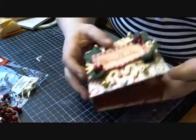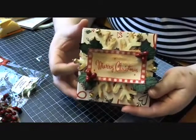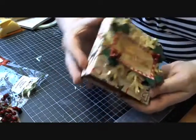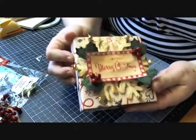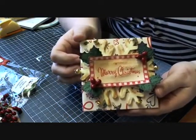So I just thought I would share that little mini with you. Hope it inspires you to make one too. I could also put 2012 down here. Just had loads of fun making this.